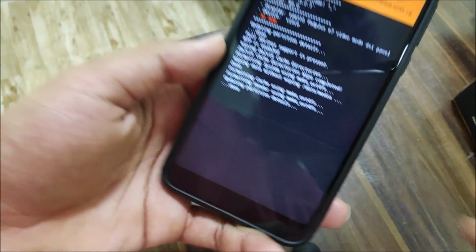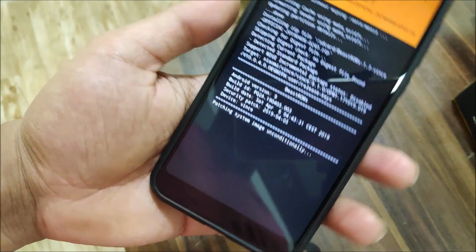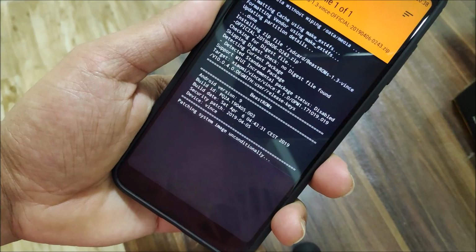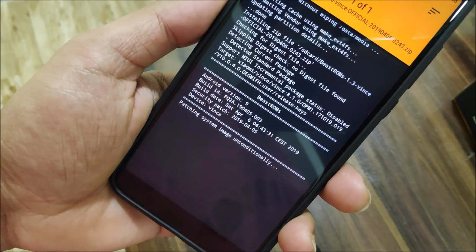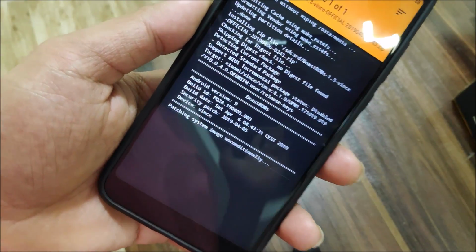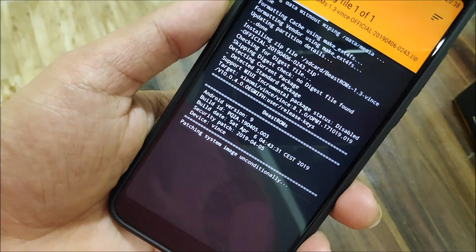I don't know what is wrong with that Orange Fox thing, but yeah. So okay, you have to flash that, so let it flash, and I'm flashing the latest Beast ROM version. You can see it has the 5 April version and the GSI is 11 April. So yeah, everything is in the description. You can download it and follow the tutorial easily.